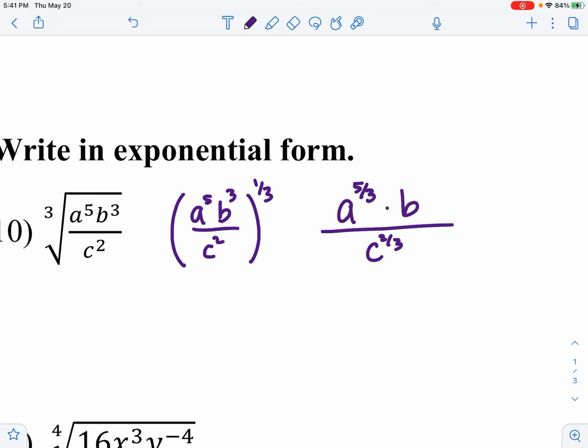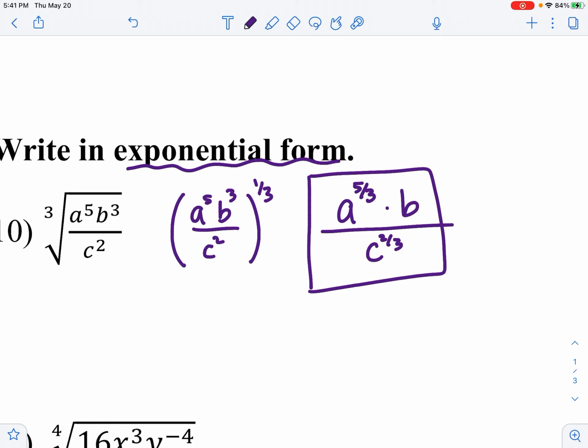I am not going to be so mean to you that you need to get rid of your radicals like this. I'm actually okay with leaving the answer like this, also because it said give the answer in exponential form, you don't need to worry about the fact that there is technically a cube root in the denominator here. We're just dealing with our basic rules for now.